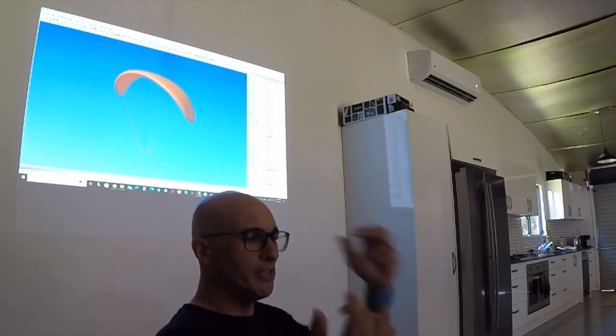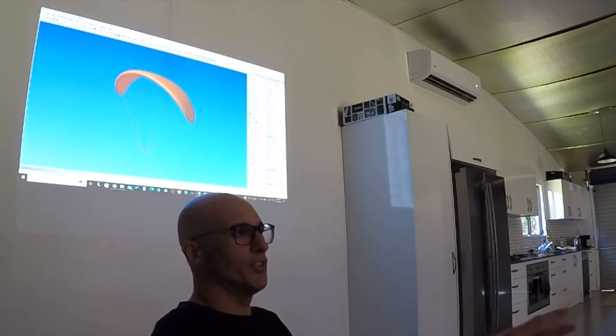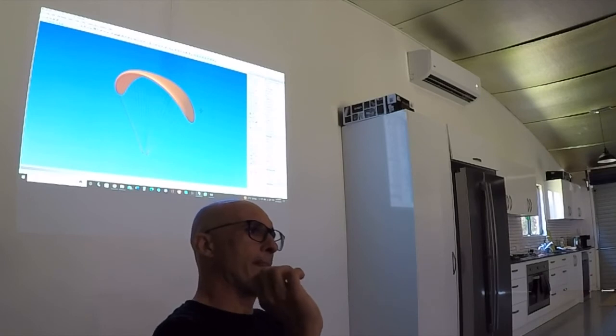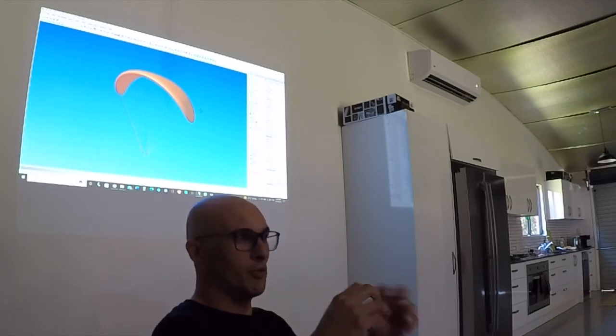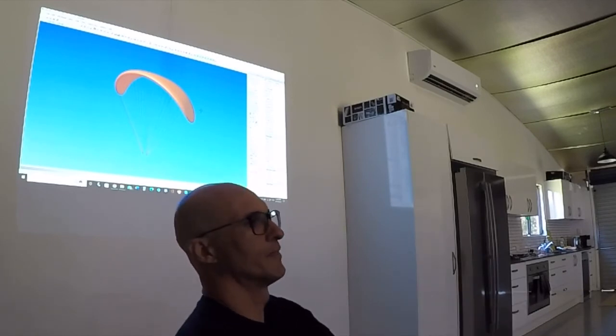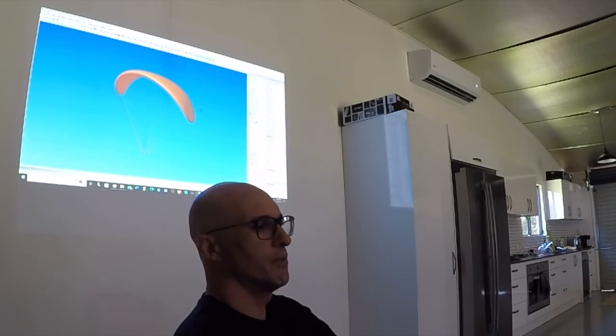But the good thing is, because I've now been making so many prototypes, with all the parameters I have in the design, I'm pretty happy to fly into very thermic air on the first prototype, because I know it's going to fly well. The parameters are all down pat. I've noticed with the latest prototypes, if there's not too much groundbreaking technology, there are only very small tweaks to be done. I tend to spend a lot of time on the computer getting everything sorted before new prototypes are made.